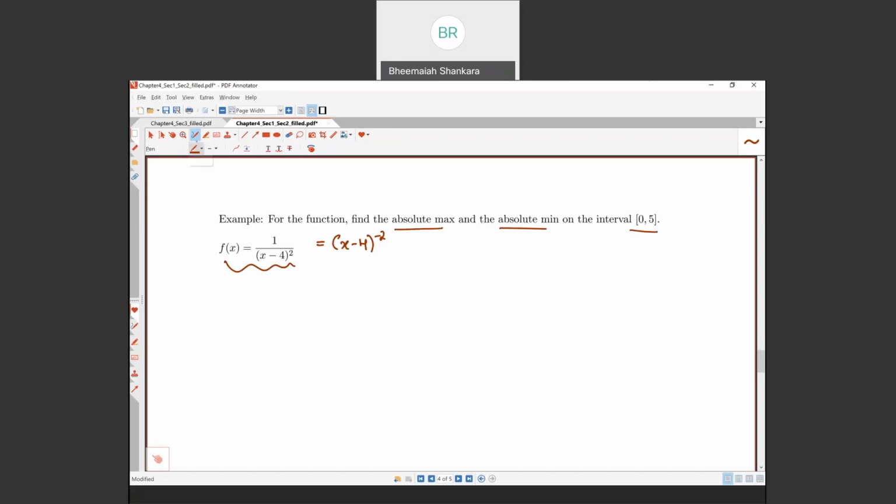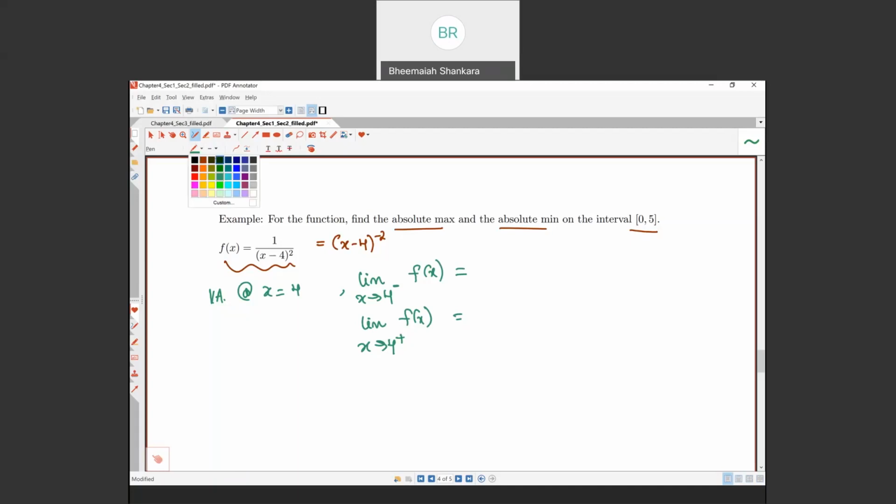You want to bring all the exponents to the numerator and write it, so applying the power rule will be easier. Now, let's calculate the vertical asymptote. Vertical asymptote at x equal to 4 is defined as the limit of the function when x is approaching 4 from the left, 4 minus, f of x, and the limit of the function f of x when x is approaching 4 from the right, so 4 plus.